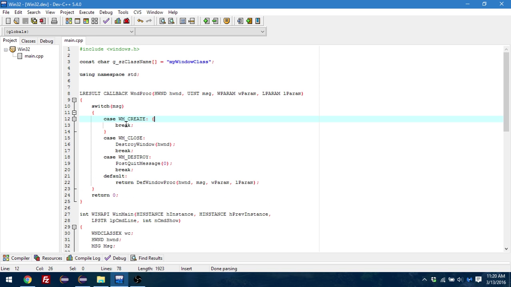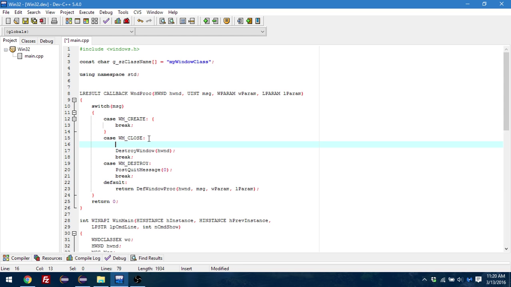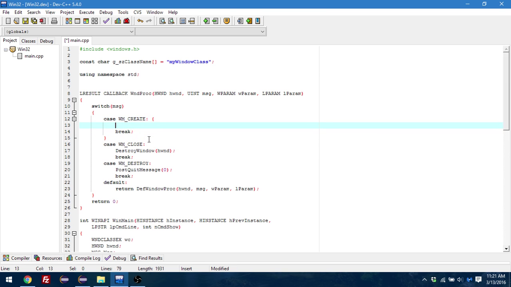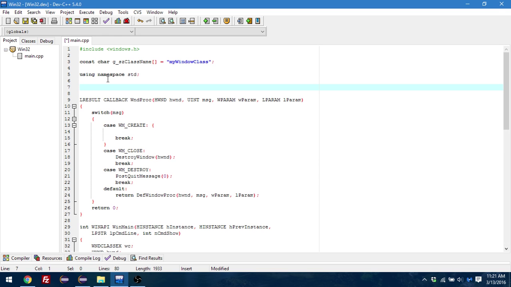And what I've done is I've added in some curly braces so that we can declare variables inside of it, just in case we need to, because in C++ you can't just type in int x equals 1 or something like that, because it doesn't let you do that. So going back into the switch statement, what we need to do is find a way to create a button and add it into the window. Luckily, C++ has some handy code for that.